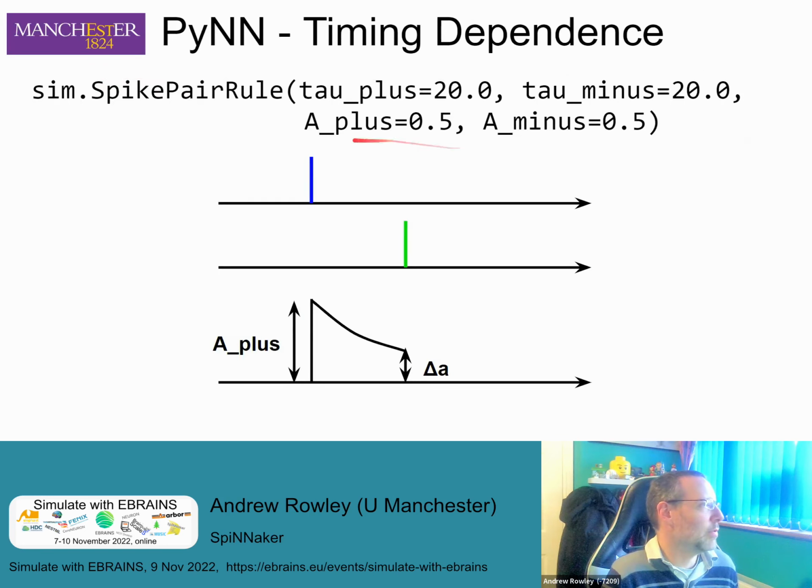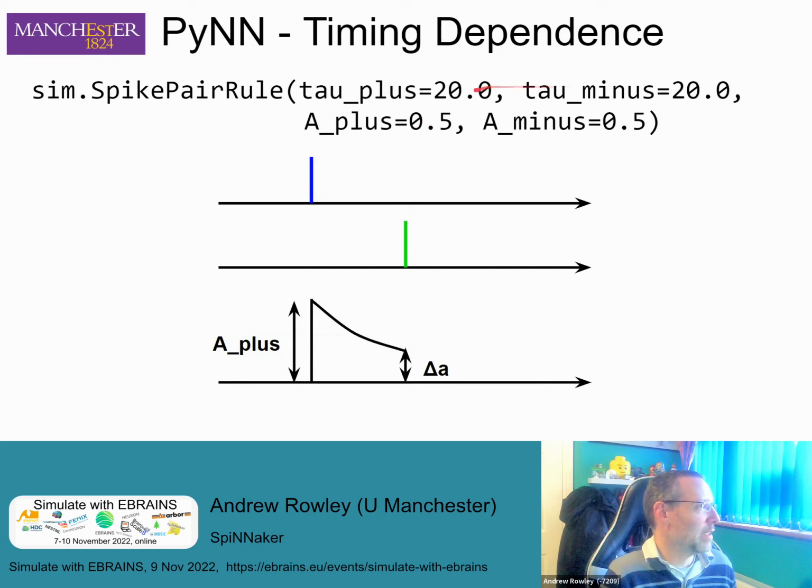I'll mention one of the common rules in STDP, which is the spike pair rule. This is basically just looking at all pairs of pre and post spikes and deciding how much the weight changes based on that. So the distance between the spikes is then reflected in this equation here. The A plus value that you specified specifies the difference that's going to happen if they were right on top of each other versus how much it changes over time.